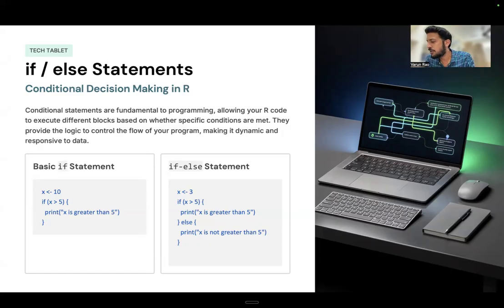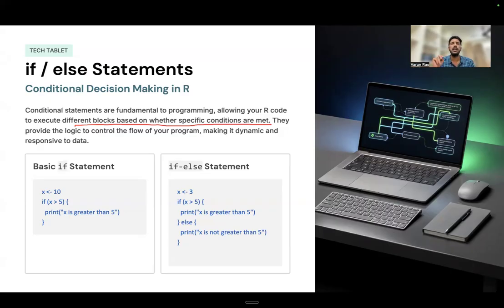They execute different blocks based on whether specific conditions are met. If the condition is met, you would notice how they are very easily able to execute the block, and in this way your logic would be satisfied every time. For example, let us say you are going into an application, and if it is a male, you would have a different set of options, and if it is a female, you would have a different set of options. How would this happen? Here we have two logics, male or female.